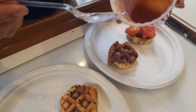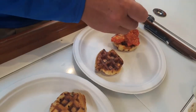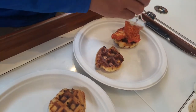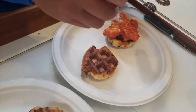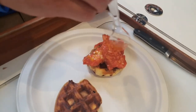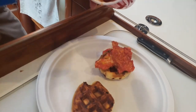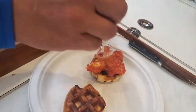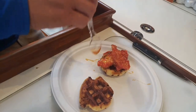Here's our honey hot sauce. Take a little bit of this and just drizzle it right on there. This stuff's beautiful. It's got a great taste. We found we went a little bit more honey than the Tabasco. So there you go, that's beautiful. Looks really nice. What do you think? A little bit more honey? Yeah, I think it's perfect. You can make it go around there to make it look pretty, like you're a chef.